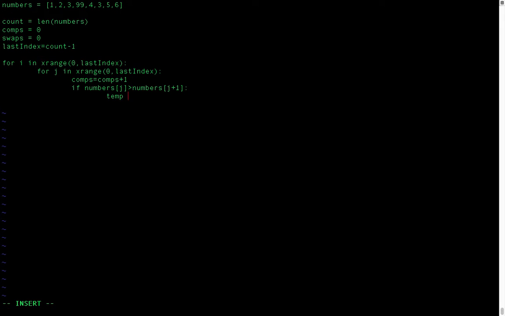For that we will use a temporary variable, which will keep the current value of numbers[j], because on the next line we will overwrite numbers[j] with numbers[j+1], and finally we will assign to numbers[j+1] the number we kept in the temp variable.